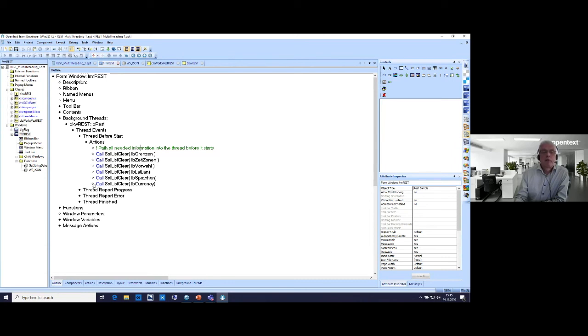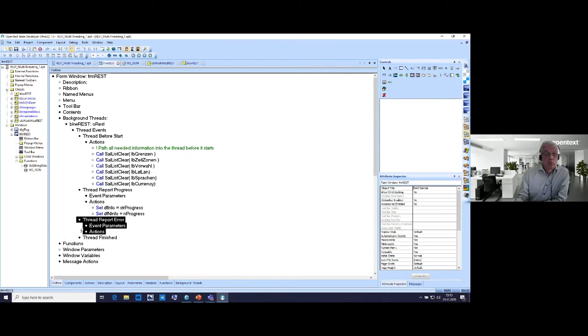This is done before the web service or the REST web service starts, and of course before the thread starts. My report progress comes back with a data field info, number info, bring in the progress and the string of the progress, which is called and raised from the thread itself.